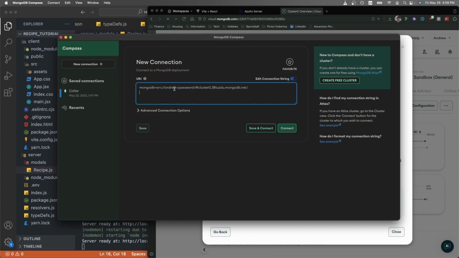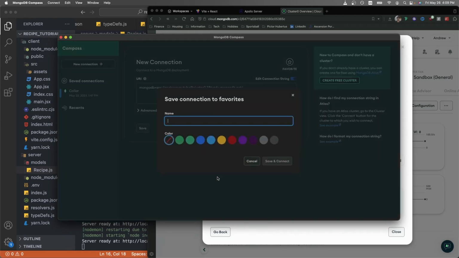So I'm gonna do my password, which again is YouTube, and I'm gonna save and connect, and I'm gonna call this recipes. Color doesn't matter, green.